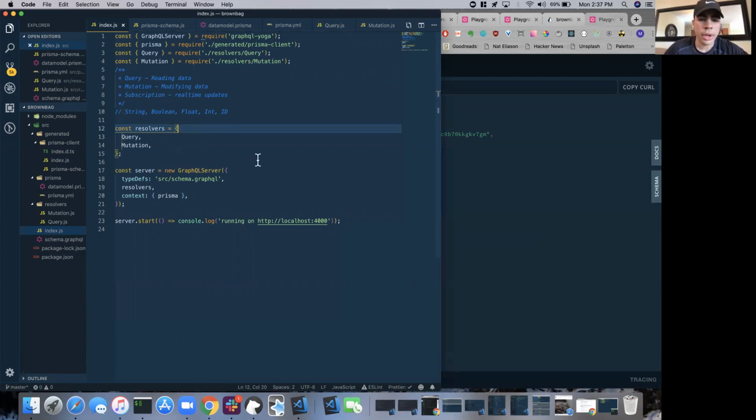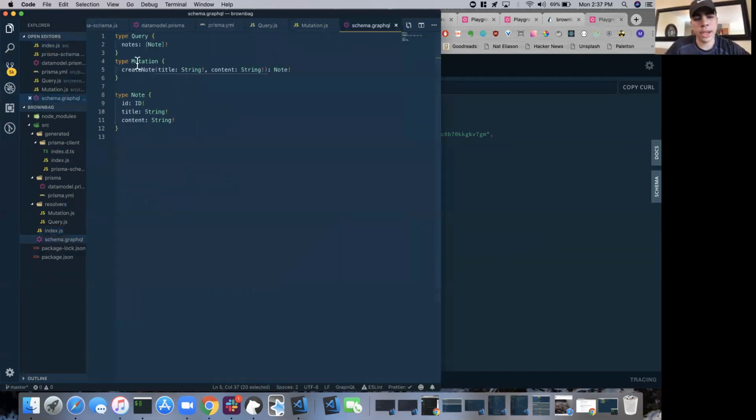So if I want to add new fields, there's two things I need to do. In my schema, I need to define what update and delete look like, and then I need to implement the resolvers for them. So let's go ahead and do that. So we'll say update note. And okay, if I want to update a note, I need to have the updated fields, right? But I also need to provide an ID because my database needs to know which note it needs to update. So the ID is a unique way to identify that. So we're going to give it an ID, and then a title and content.